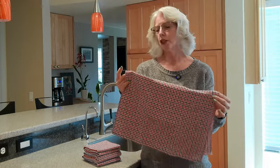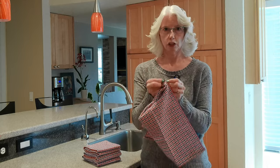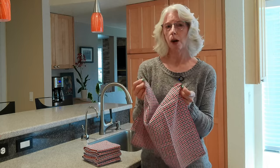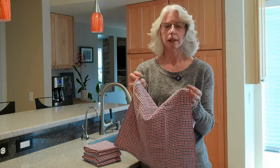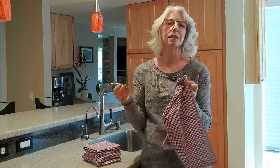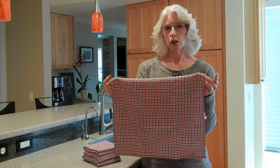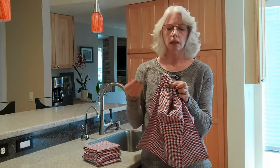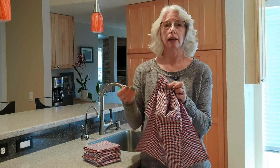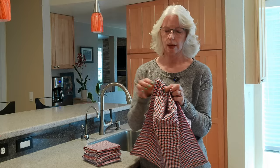I did want to show you the selvedge structure on each one because I tried different interweaving techniques on those edge selvedges. So this is the first towel I did, and I was wrapping each thread around the other ones to carry them up and catch them.